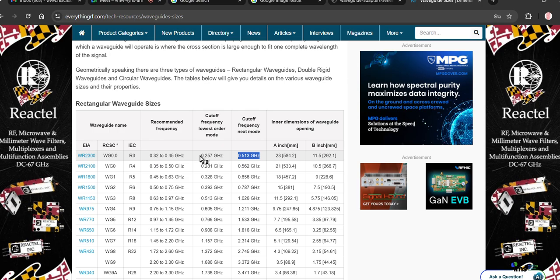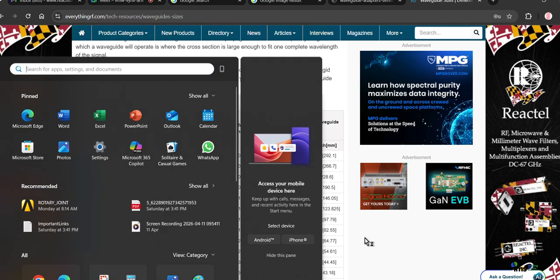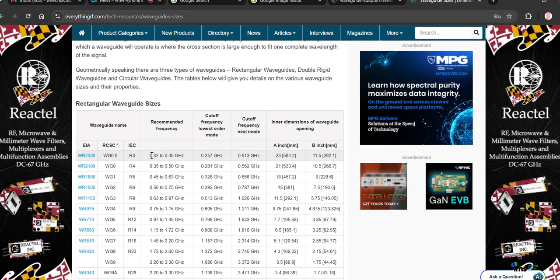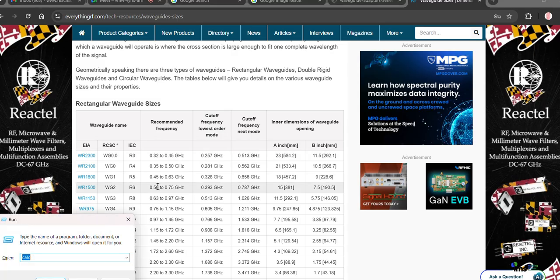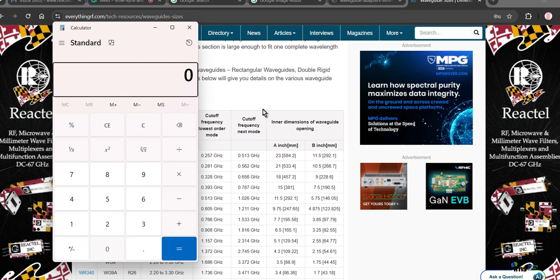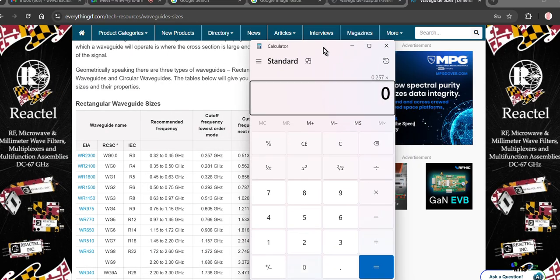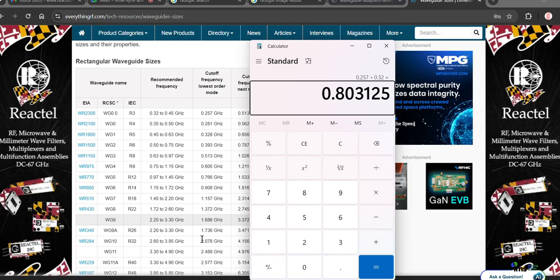Basically, 0.32 gigahertz is your recommended frequency, and your cutoff frequency is 0.257. If you calculate 0.257 by 0.32, you get 80%. So normally it is this 80% rule.